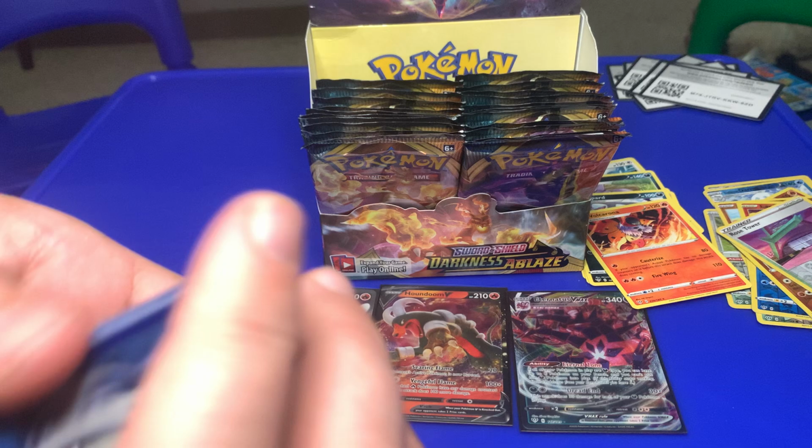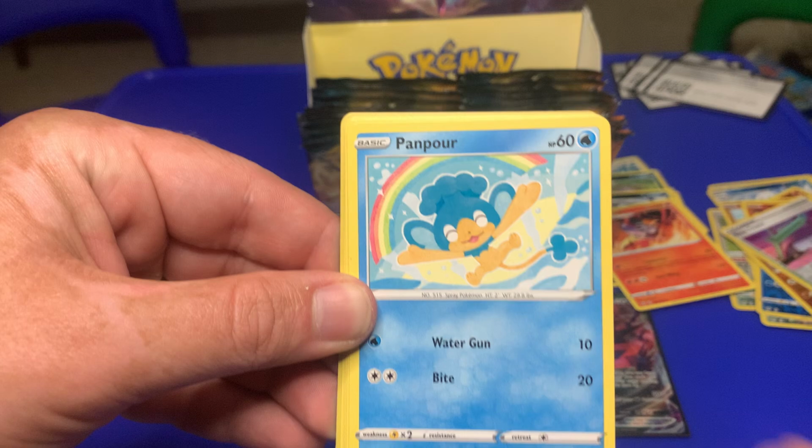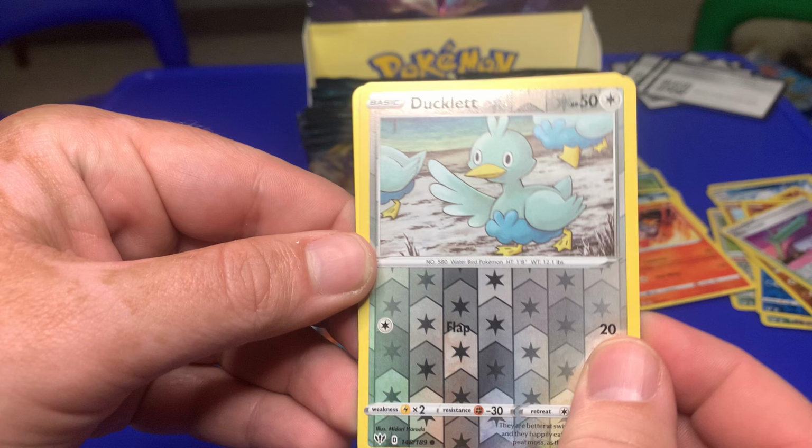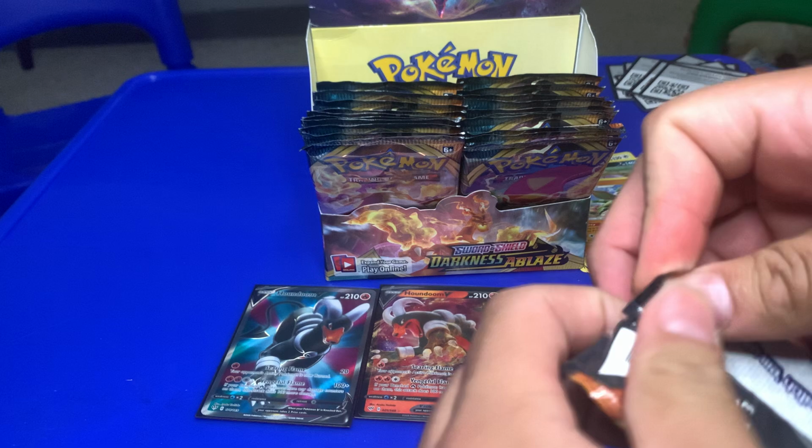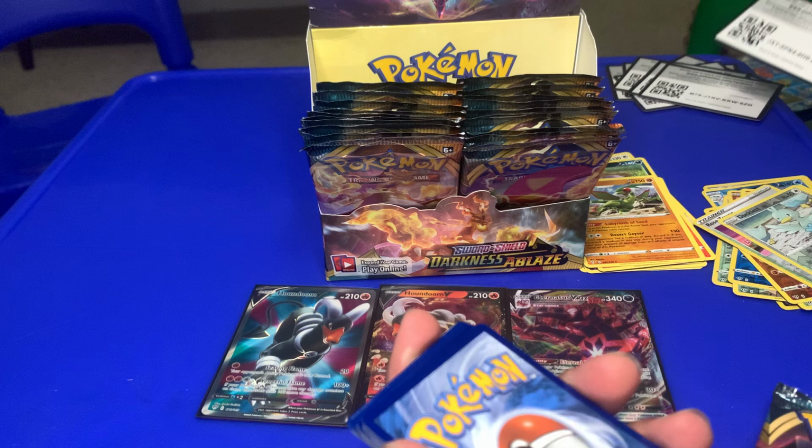1, 2, 3, 4. I don't know how I keep doing that upside down. Energy, Ariados, Familiar Bell, Rose Tower, Pansear, Spinarak, Bounsweet, Dunsparce, Electrike. Little reverse holo Ducklett there, and a Flygon. One of Eddie's favorite cards there. Not favorite card, favorite Pokemon. Yes. I would love to get a Flygon GX, a Flygon something. We need to find out which pack has it, so I can pull it. Hey, here you go, boys. That's the code. It's looking good.